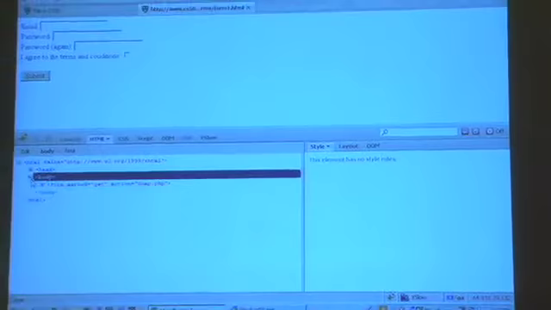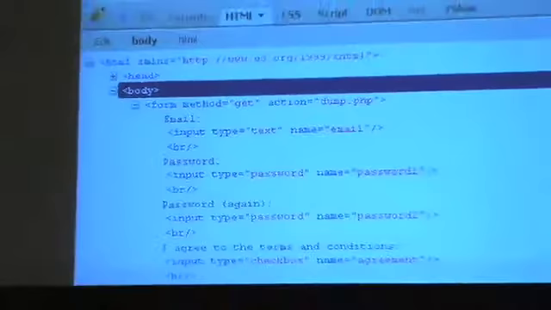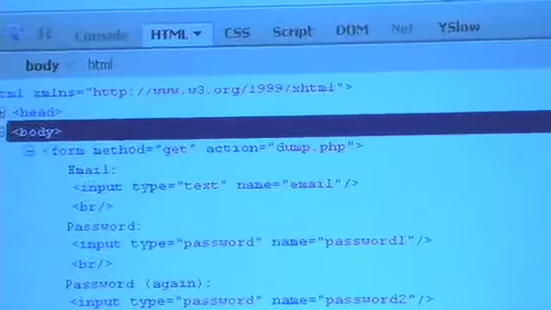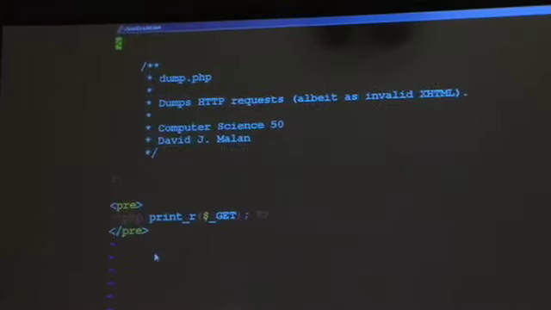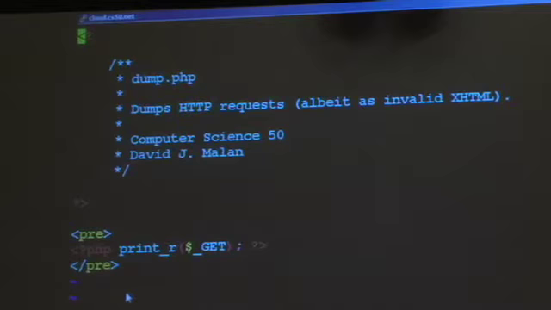Let me go ahead and pull up Firebug, just because it's a little cleaner than looking at my own source code here. I'm going to go into body, I'm going to go into form, and notice, where does the form go? I'll zoom in here. What file does it submit to? What's the value of its action line? So dump.php. All right, so kind of a stupid name. It's meant to mimic a function we wrote for you for PSET 7. So let me go into this. This is dump.php. This is not valid XHTML. This is not a legitimate web page per se. But for now, I just want to kind of experiment with this form submission to really understand how it works.